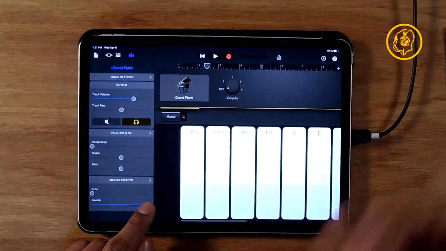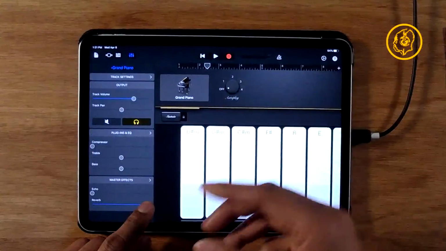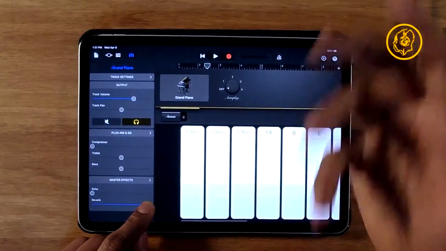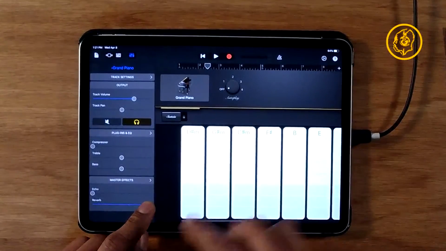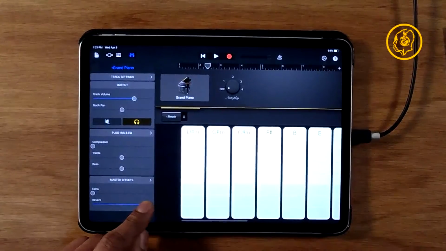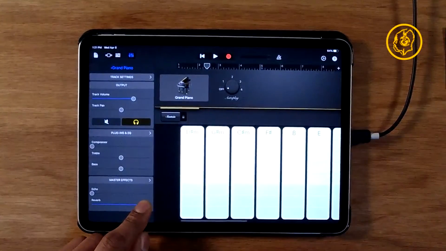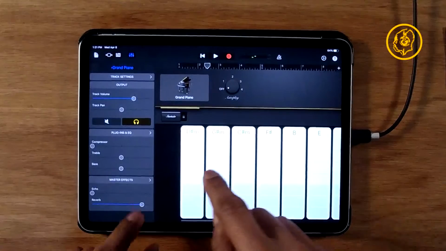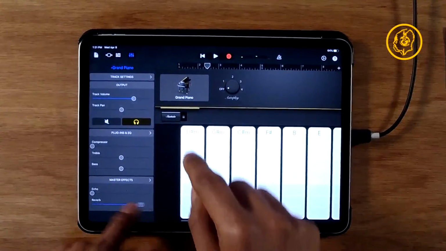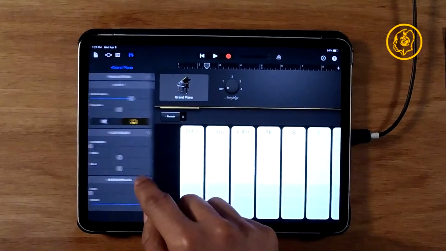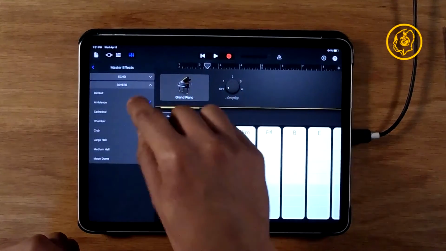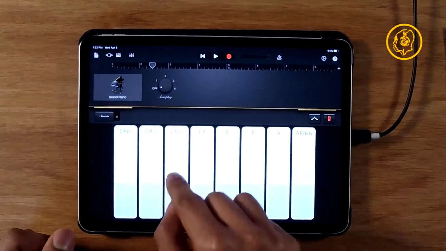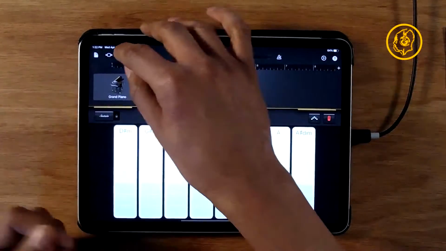Reverb is a simulation of a room, the environment in which the sound was created, or how you want the sound to be envisioned as created. Because this sound is being created right now in this iPad, there is no room. There's a room that I'm in, but this is not a live piano, so it's been recorded already. I also have it on an ambient, a very modest reverb. So let me put it on a large hall and give you a super difference, because it may not have been so noticeable.